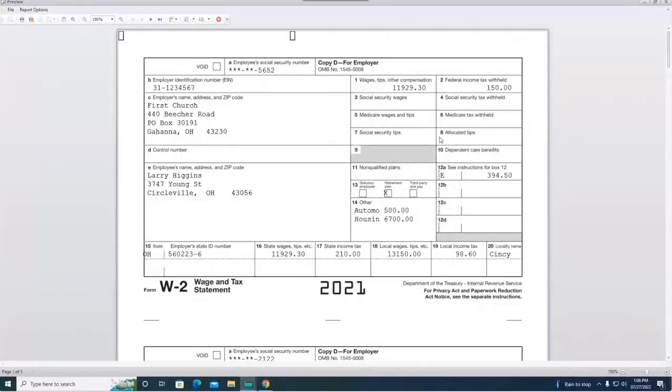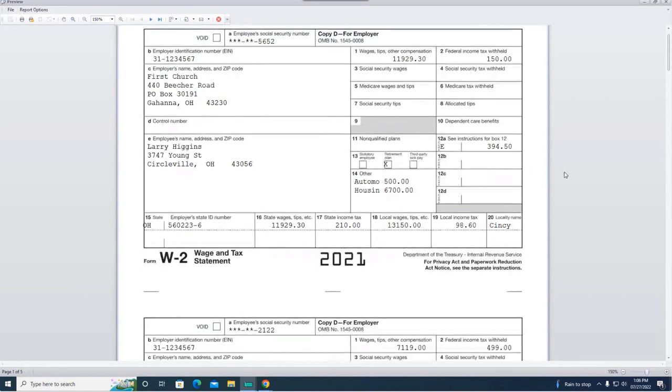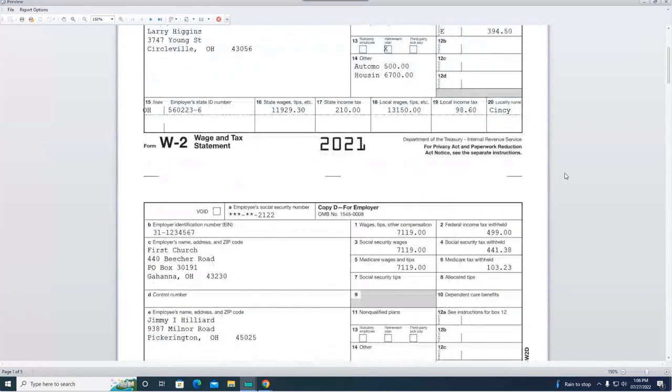And notably, what we're really here to look at are things like wages and taxes, okay? Deductions, allowances, making sure that everything is reporting and showing up where it should be, okay? So here we've got, say, Larry Higgins, our senior minister: his reported taxable compensation, how much federal income tax he's having withheld. Is his housing allowance reporting with the correct amount as it should? Pension deductions.